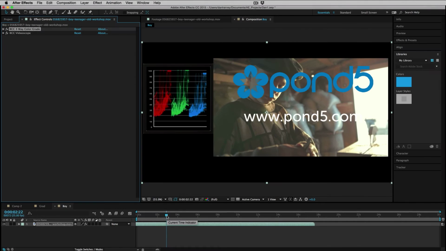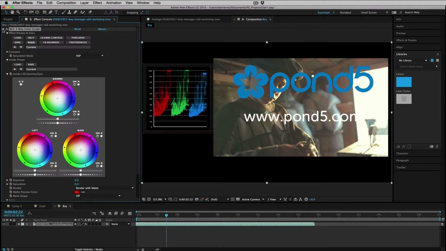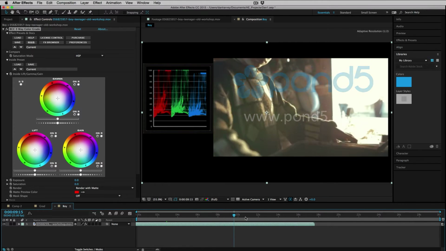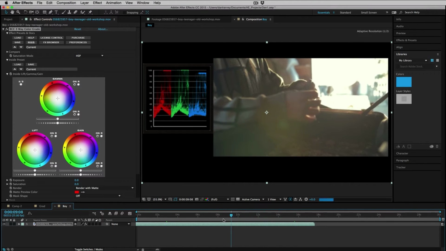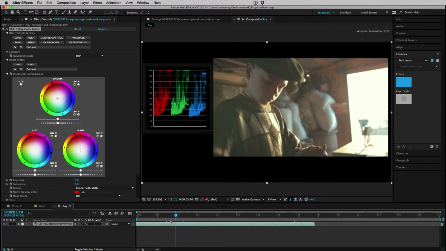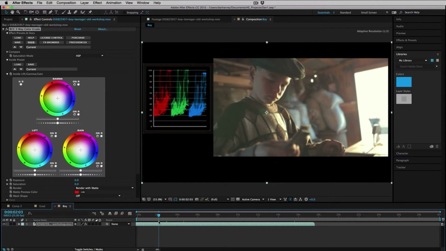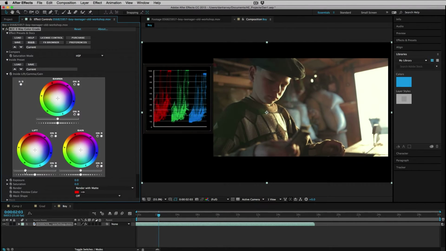Now I'll use the three-way color grade on some actual color footage, provided by our friends at Pond5, a leading supplier of stock footage. The original photography here has low contrast and a warm color tint. I'll begin by setting my black level with lift and my white level with gain. The waveform indicates hard clip whites on the source. I'll return to this issue later.